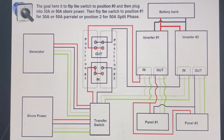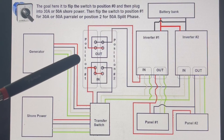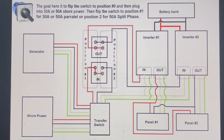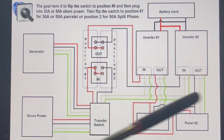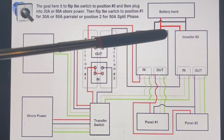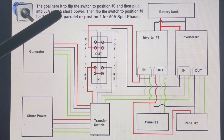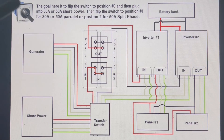When I go to a park and don't know if I'll get 30-amp or 50-amp, I go into the software while I still have internet and switch it to parallel, so I can plug into either 30 or 50 without issue. If I luck out and get a 50-amp plug, I have power and can switch it over to 50-amp split phase as long as I can connect to the internet. The procedure is: flip the switch to position zero first — the center position where nothing is wired — then flip to position one for 30 or 50-amp parallel.